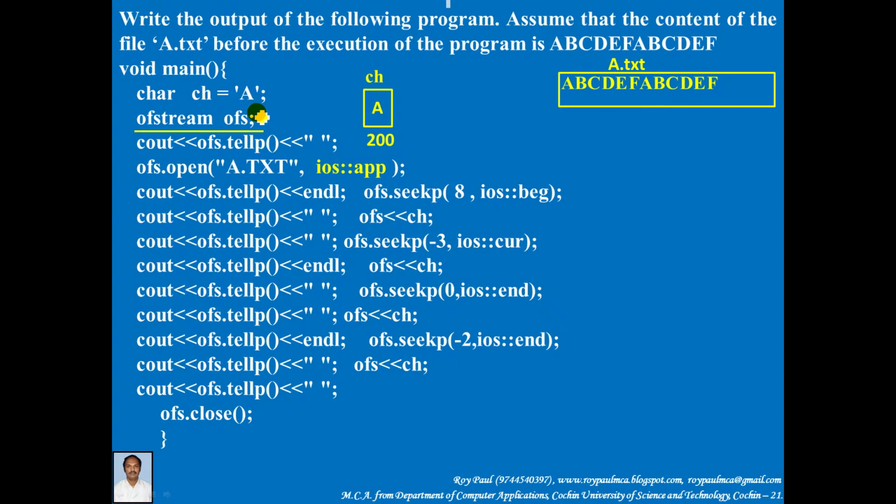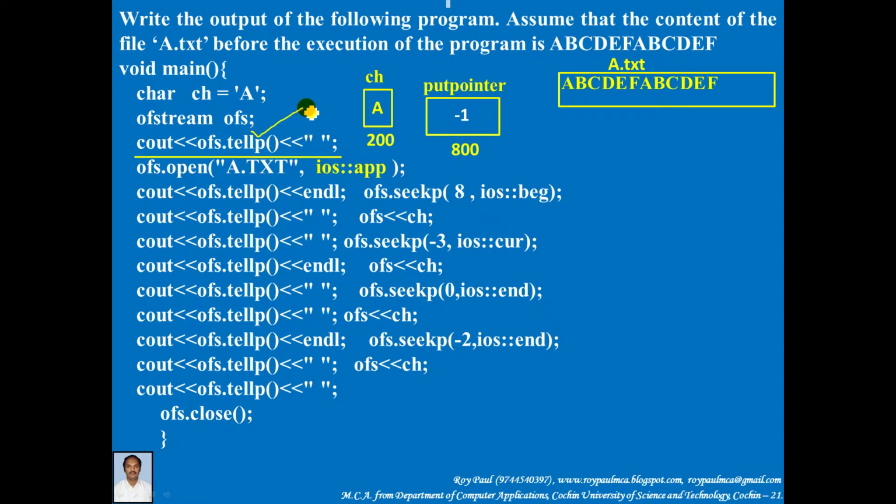When an object is encountered, two things are there to be done. One, memory is allocated for this object. This class contains a data member by the name put pointer, so memory is allocated for put pointer. Now after allocating memory for this object, the corresponding constructor should be called. So a zero argument constructor is called, and the zero argument constructor initializes put pointer with a -1. Now after this, control goes to next line.